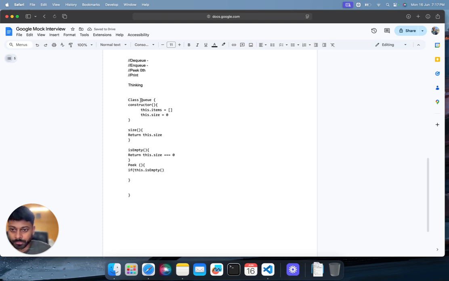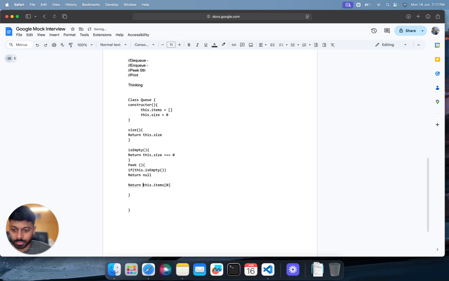If this.isEmpty is true, then because I cannot peek, the return would be null. But if it is not empty, then we would just return this.items[0]. Peeking would be at the start of the queue, like who is the person who is at the ATM right now.